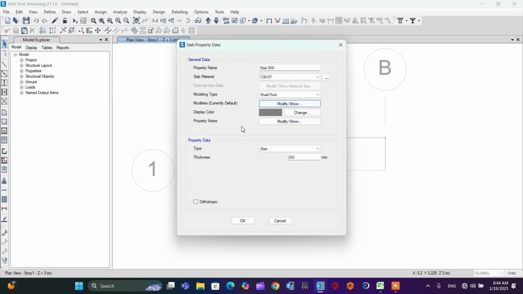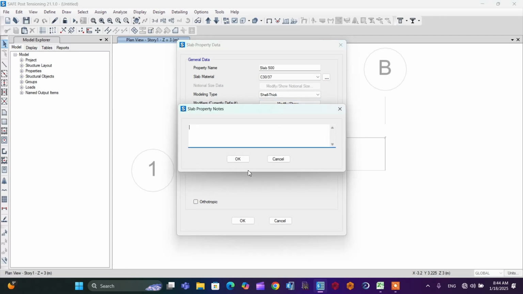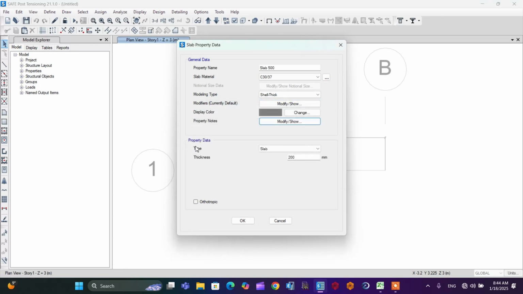As I told you before, you can check other videos all about the stiffness modifier, but in our case I have not used a stiffness modifier here. You can add some notes here also about the property data, that is type is slab. It's not slab, we have to change it to footing. After that, the thickness is 200, make it 500.